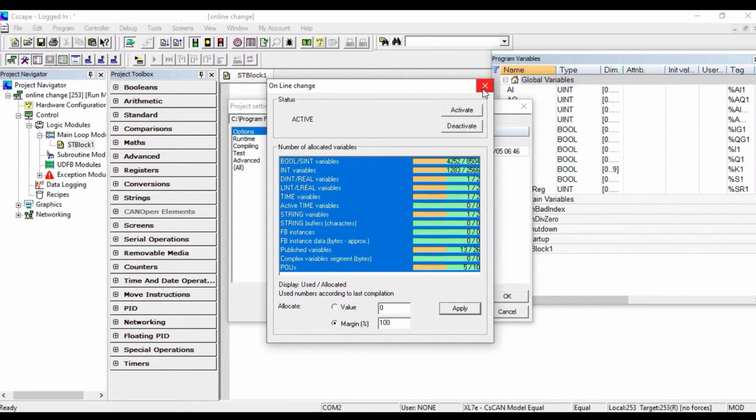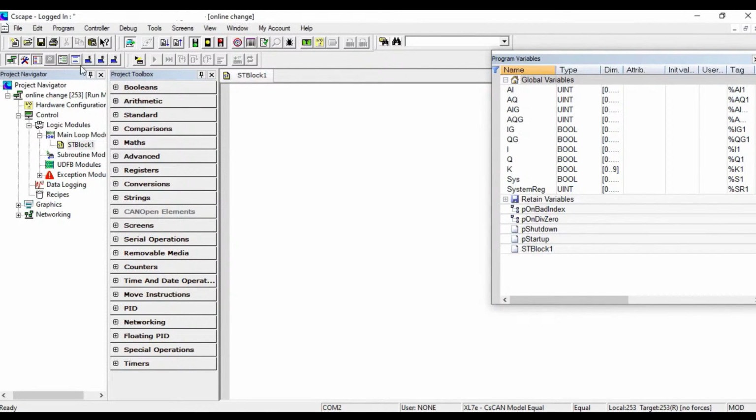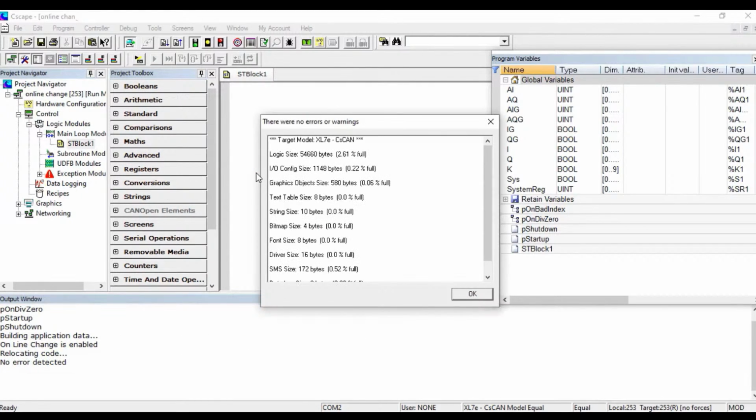After configuring the maximum allowed memory size, the application needs to be compiled and should be downloaded to the OCS to validate the settings. So the first step after you've enabled online programming is you have to download the fact that the OCS supports online programming. You also have to download your allocated variables that we just handled on the last dialog box. This will actually stop the controller the first time you do this download. But from that point forward, when you're in online programming mode, the controller will not stop. It'll make the changes without stopping.